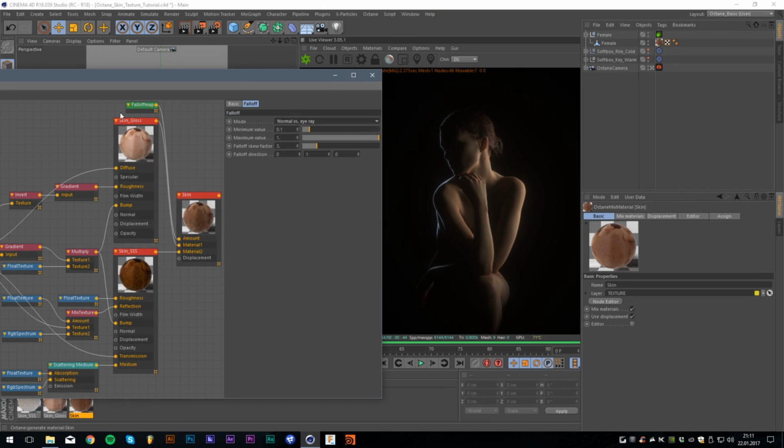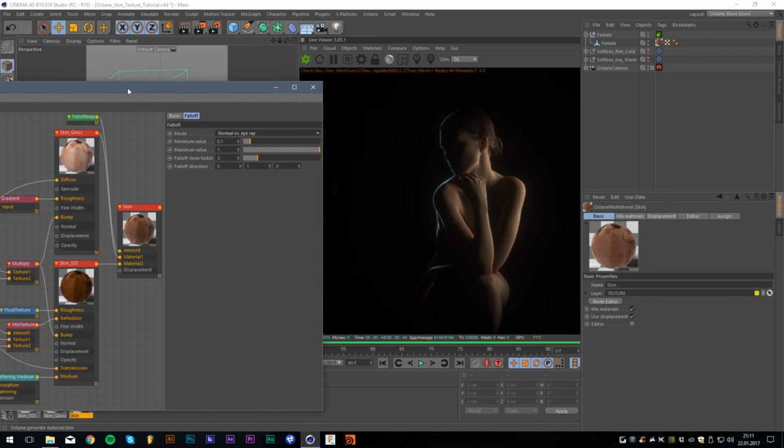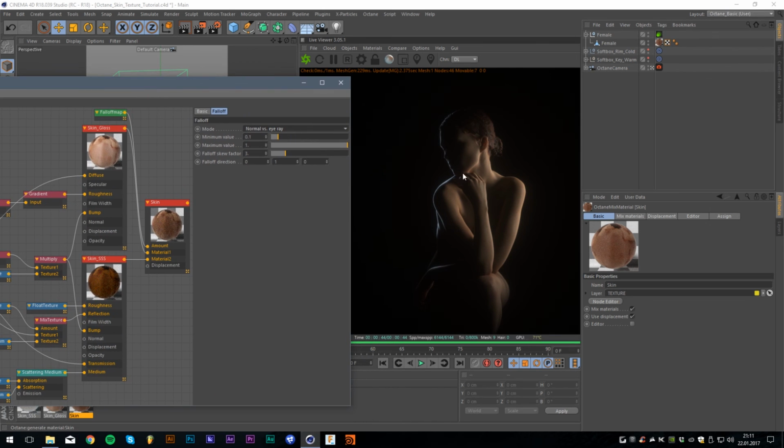So yeah, the most important thing is the fall off map really, because otherwise you would be getting like the same subsurface scattering effect on your whole like mesh. And keep in mind, this also depends on your lighting. So yeah, keep an eye out for that.